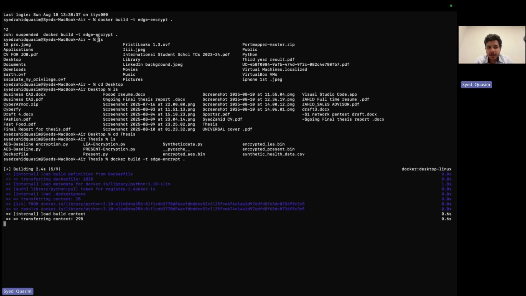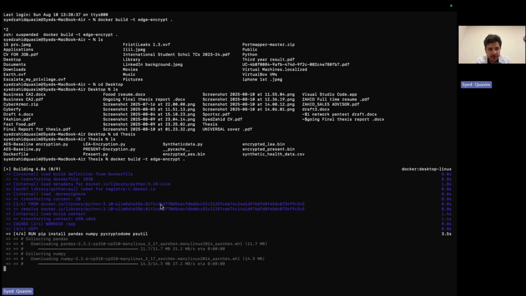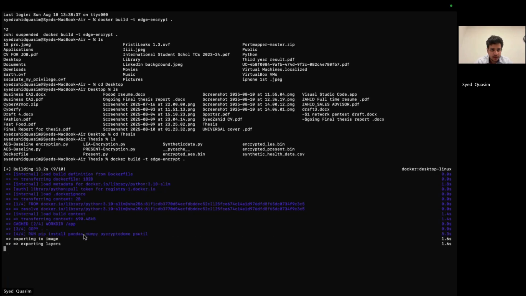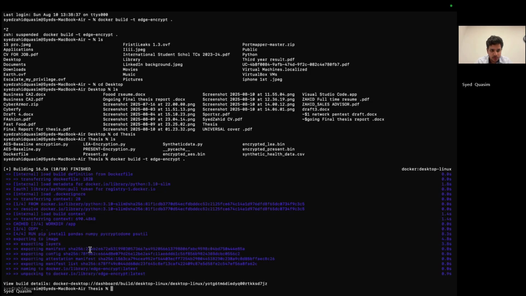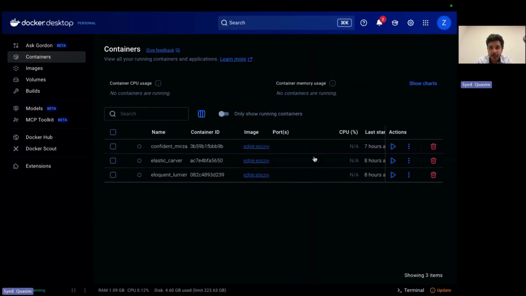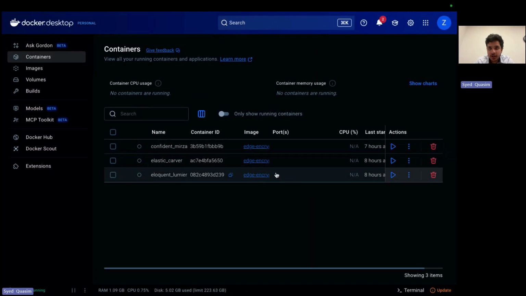You can see it's building a container, a separate container for everything. Once a container is built, I'll show you how the container looks. These are the containers. It will get updated really soon. These are the containers which are being built.